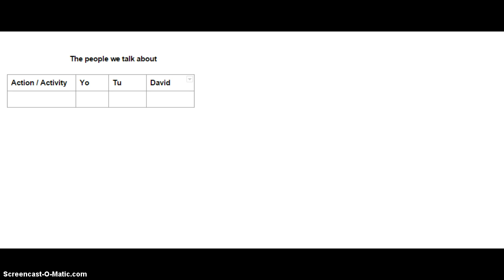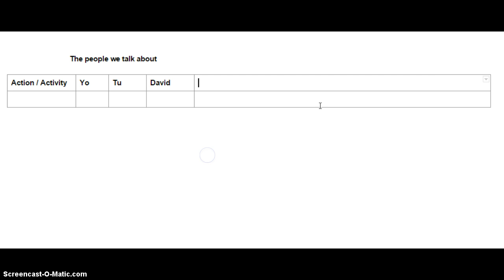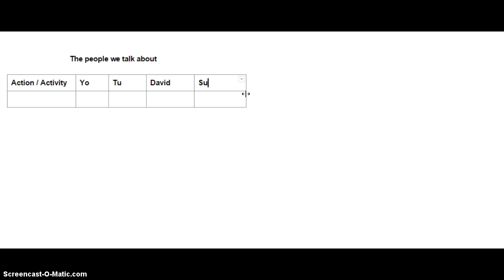Who is an important girl in your life? And that student or some other student might say, okay, well, my mom's an important person in my life. So then I say to them, okay, what is your mom's name? And then let's say, for example, they give me her name is Susan. And then I said, thank you. So Susan is a boy or a girl? And they come up with girl or a woman. And I said, okay, so now we have a boy who's important in our lives, and now we have a girl who's important in our lives.